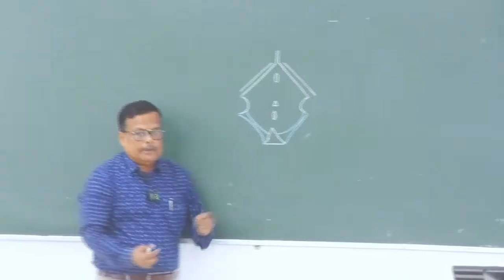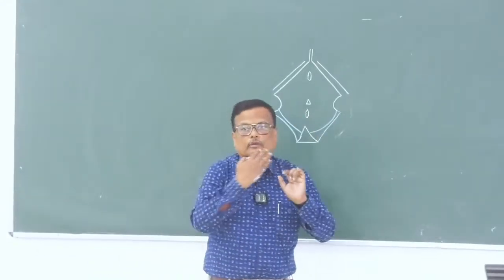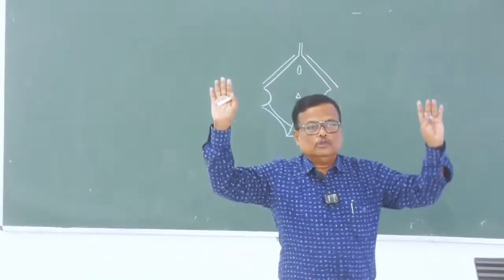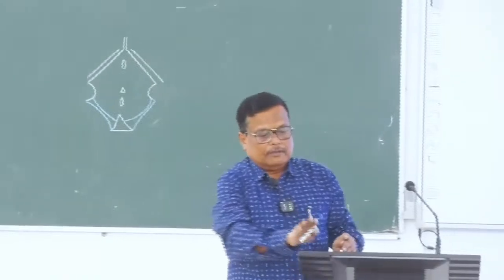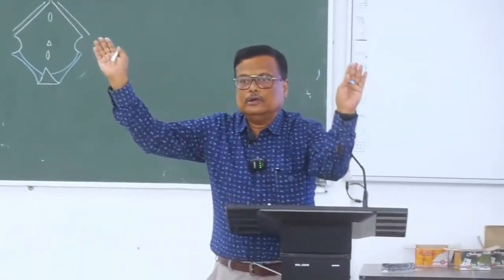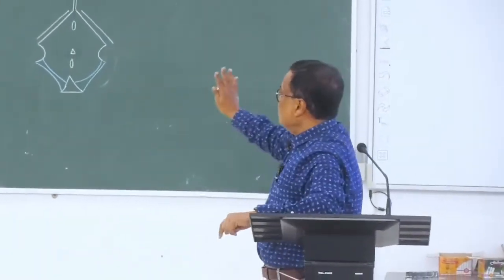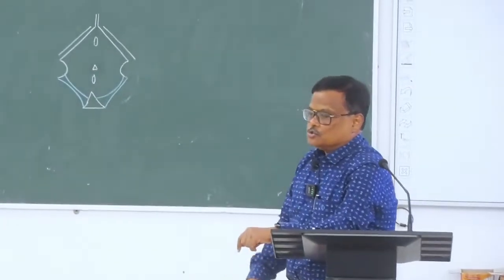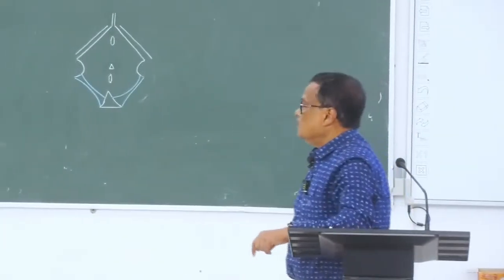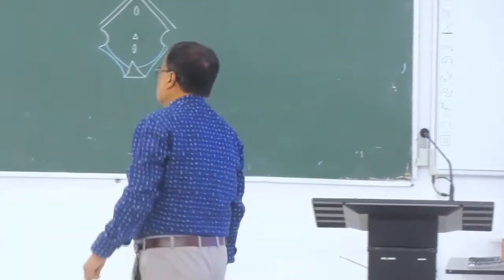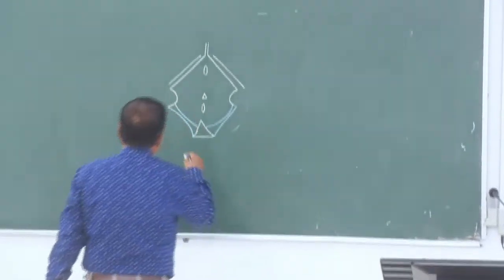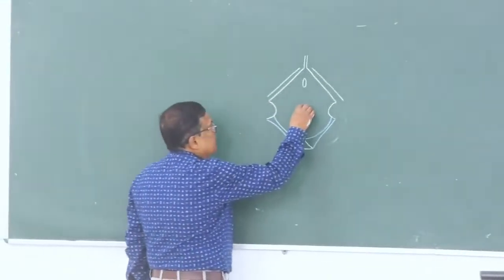This is the picture of the perineum, looking from below, as the patient is in lithotomy position. That is, at the edge of the table, the two legs are apart, and we are viewing the lower part of the torso. So this is the whole picture of the perineum. And for the sake of convenience, this is the midline.